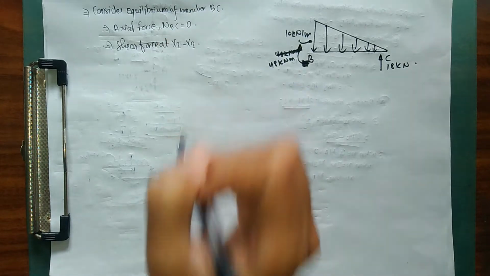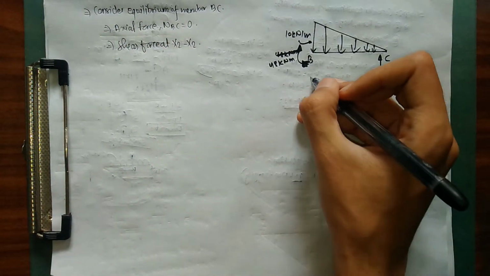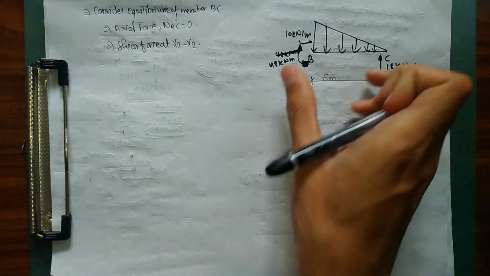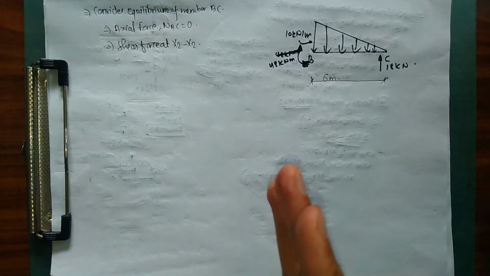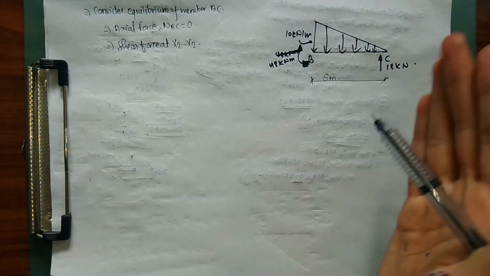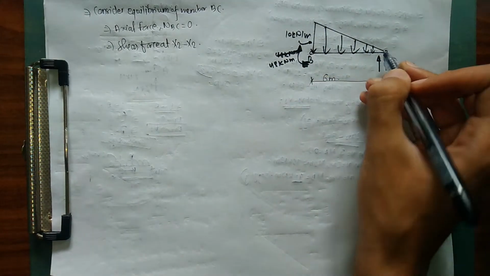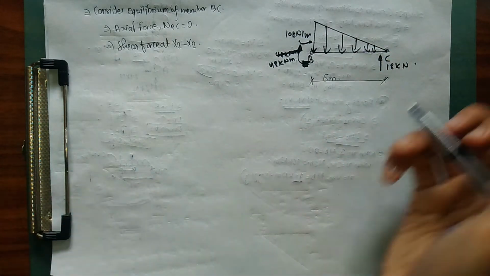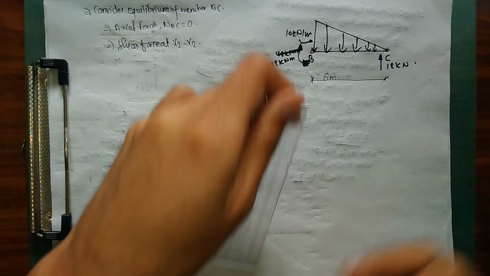For the shear force at x2, we are going to take a certain section at x2. Before doing this, let me write down my span as well. This is acting at a span of 6 meter. Let me explain one important point regarding your UVL. While calculating with a UVL, we always move from the shorter side to the longer side, not from the longer side to the shorter. While calculating shear force and bending moment with a UVL, we always move from right to left. I'll explain why as well.